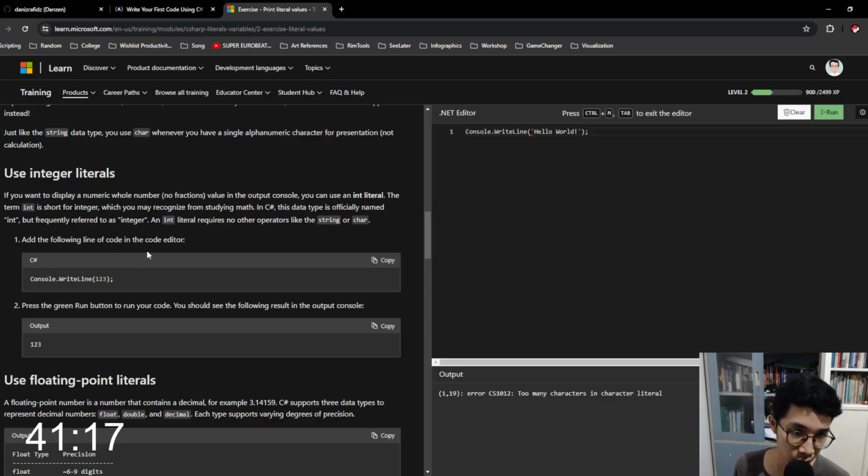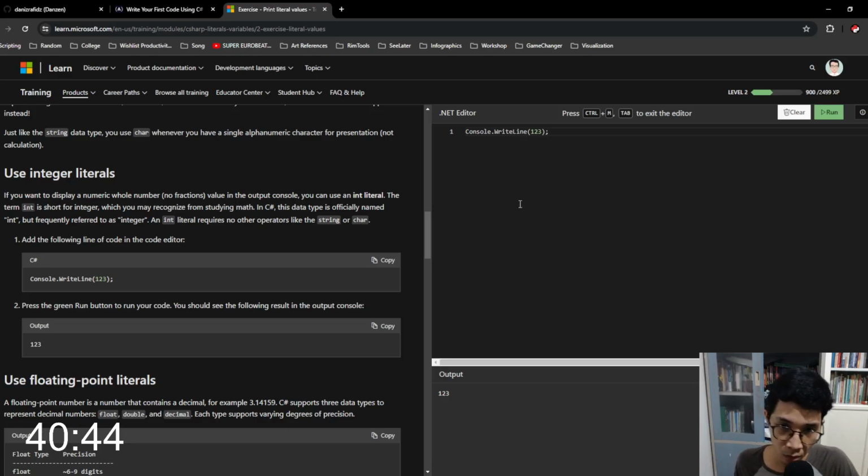Add the following line of code in the code editor. Don't forget, there is no single quotation mark or double quotation mark there. So it's purely without any operator. Just follow the code in the example. Don't forget the semicolon.